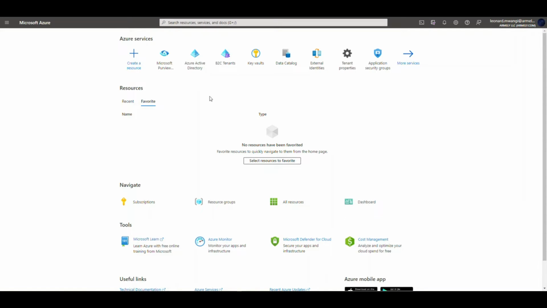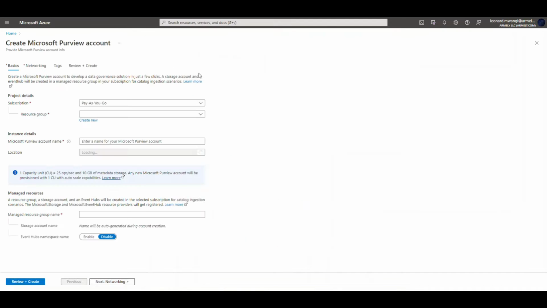I've already set up ours. As you can see here, I have it as one of my resources that I've already pre-accessed. What I'm going to do here is go ahead and click create. This is going to allow me to create the Purview account. Based on how your environment is set up, in our case we have it as pay as you go. Then I'm going to pick one of our resource groups, in this case our Amli data.